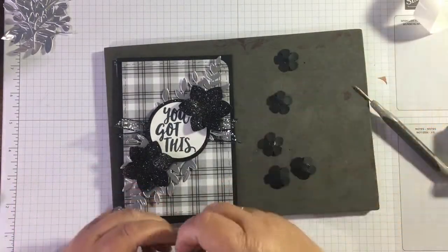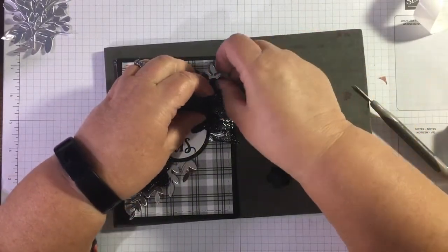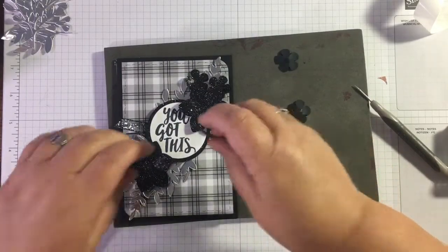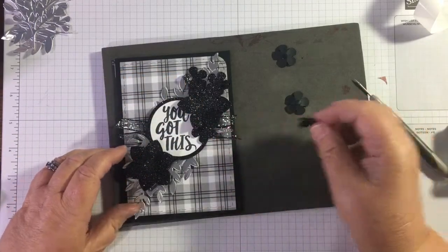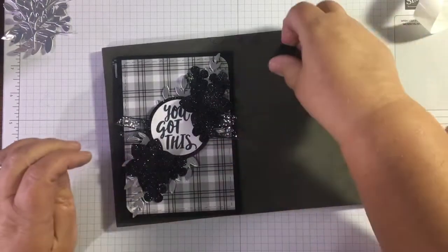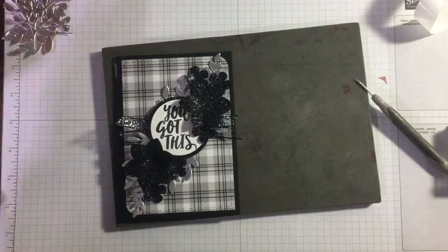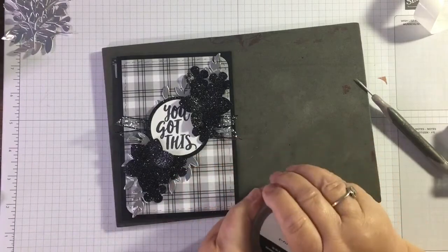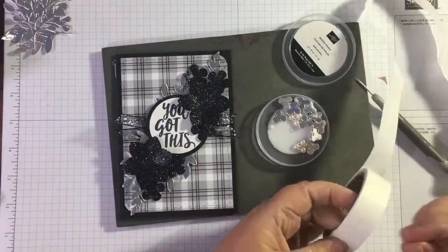And then just arrange them around. I might just pop one here actually. I think 5's enough, to be honest. Right, I'll just pop that one out of the way just now. Did I leave them out to make this easier? Yeah, I think I did actually. So I'm going to use these beautiful, beautiful pearls. Where's my glue dots? Glue dots are the best.